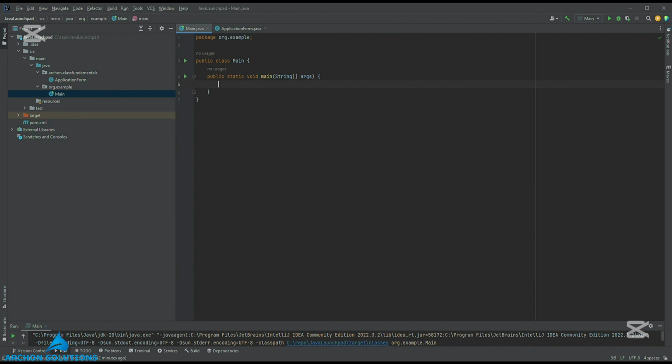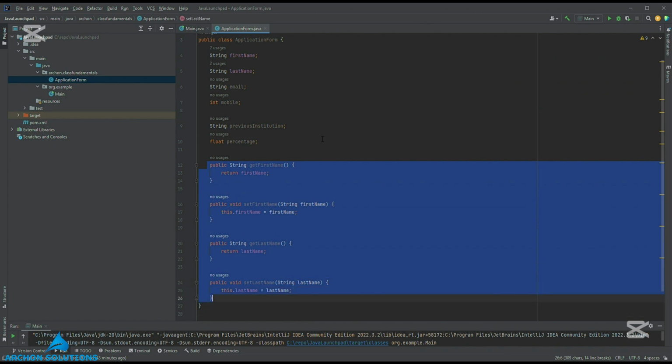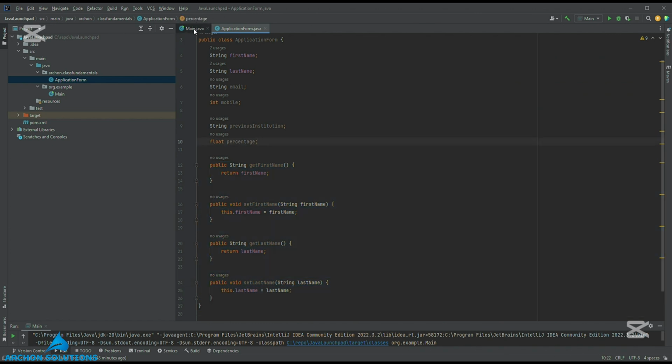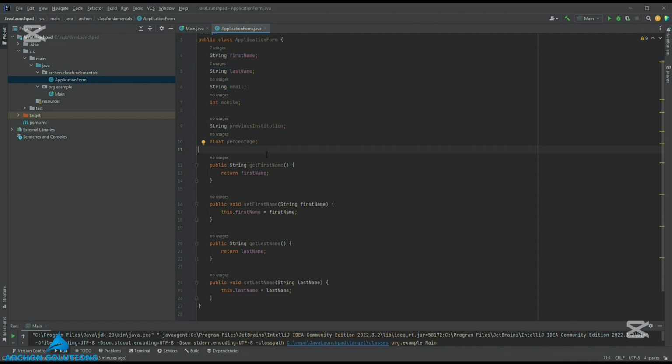Okay, so we have a very basic class defined now, which has got all these fields and two sets of getters and setters. Now this is nothing but a class, which is nothing but an application form template. At this moment, this is just a format. It is just a blueprint. It's just a template. It has got no value in it. Now let's see how we can define an object for this class, or what an object means.